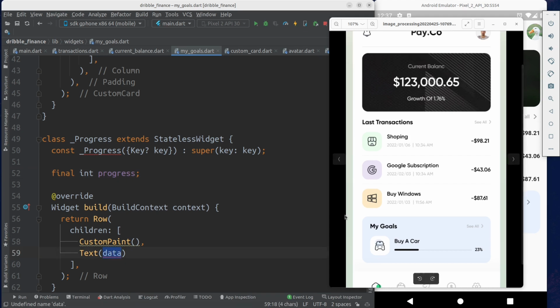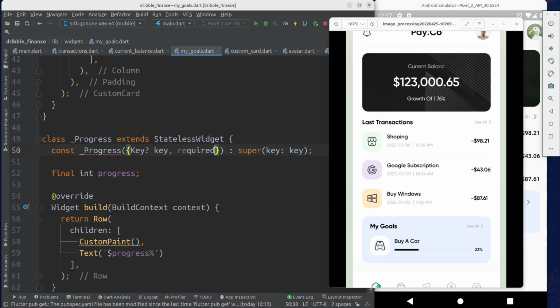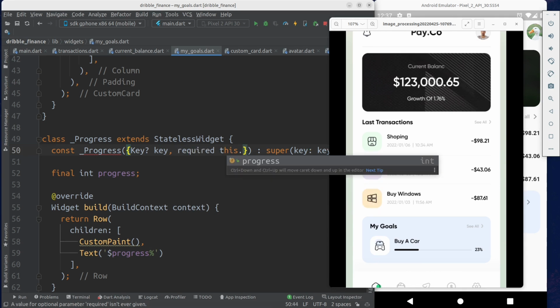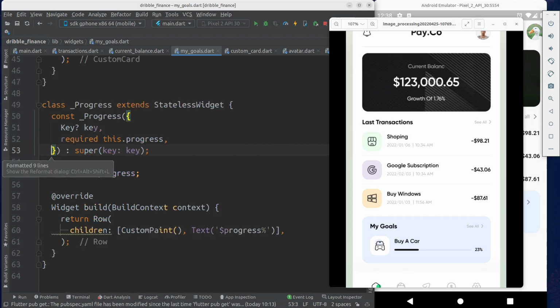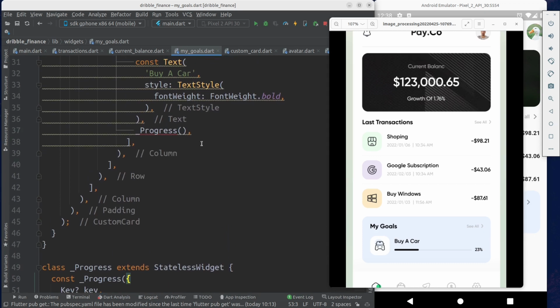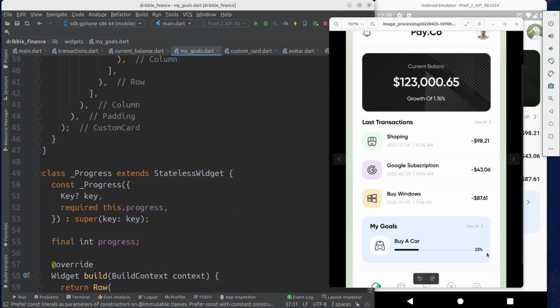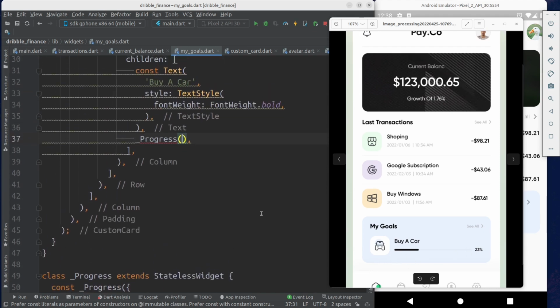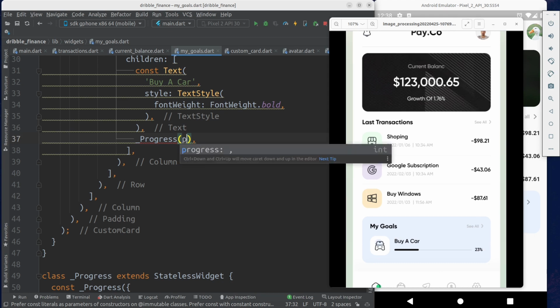So data will be progress and the percent sign, like here. When we put the tag required on this progress, when we put the progress as an int here, it will be displayed as a number here and as the relative progress of this progress bar. So let's say 23.